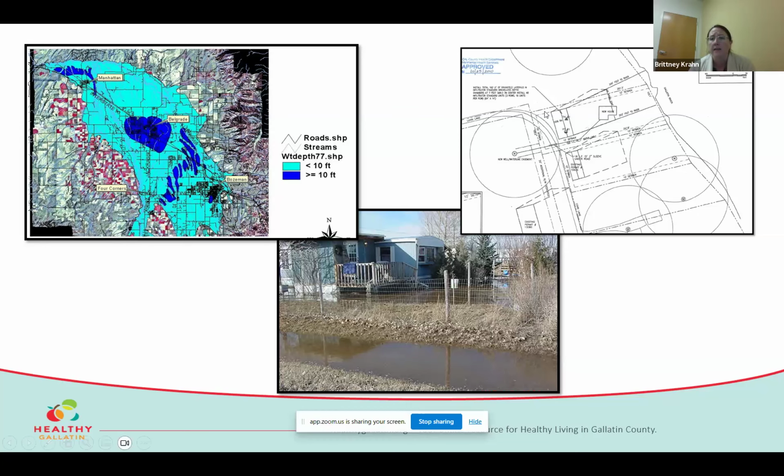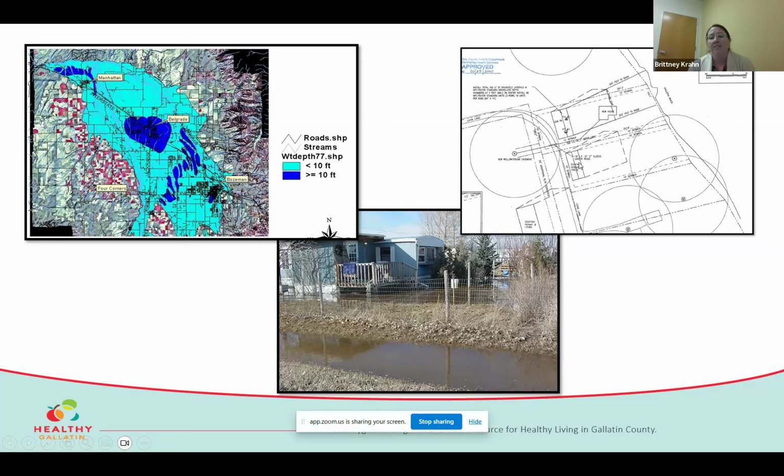On the top right is a scaled site plan that shows these are actually Castle Rock tracts. If you're headed down past Gateway into the mouth of the canyon, there's sort of that low-lying development on the left if you're headed south. And this is the Gallatin River here. You can see we have well isolation zones, and then you can see these zones of pollution that are headed straight towards the Gallatin River.